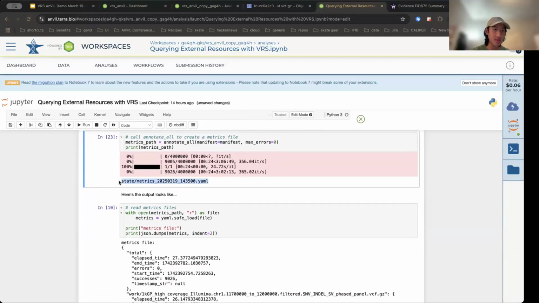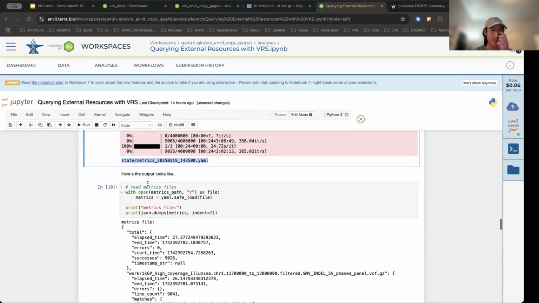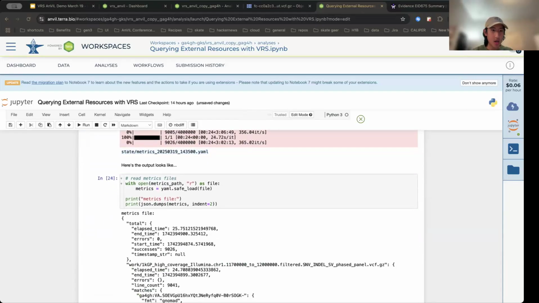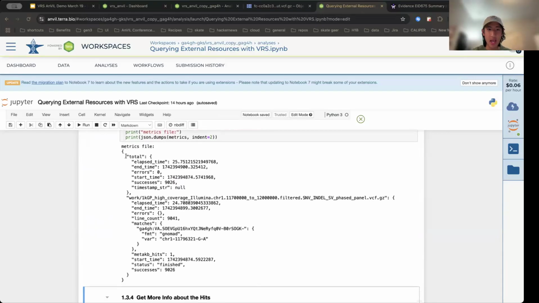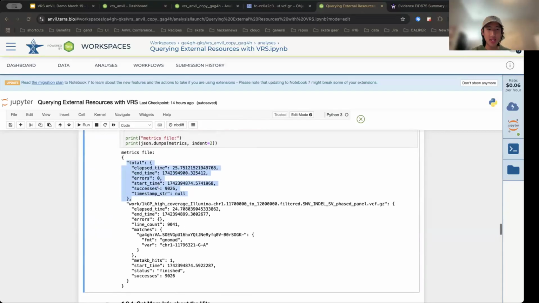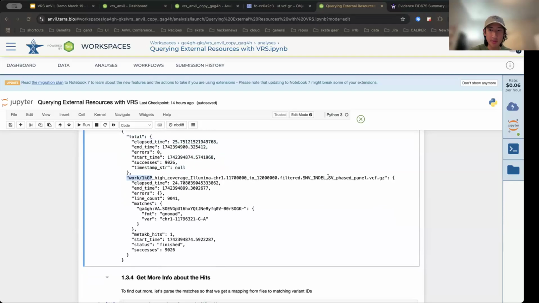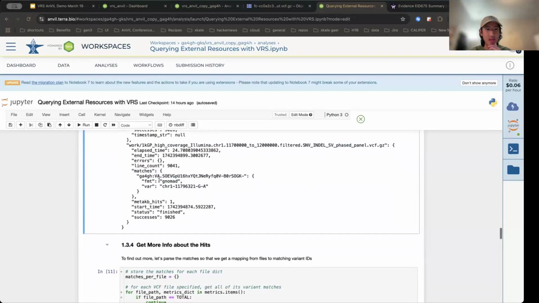Awesome. So that has outputted a metrics file for us. We can quickly open that and see at a glance how long this annotation and evidence matching function took, as well as see for each file any matches to MetaKB that we achieved.